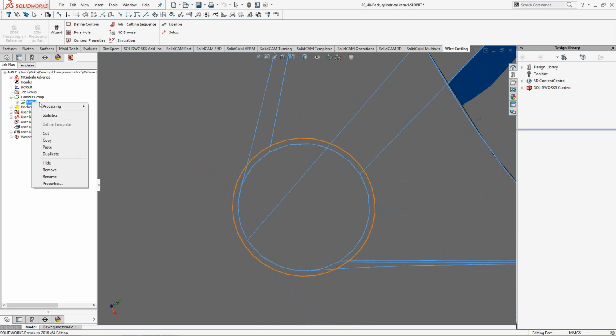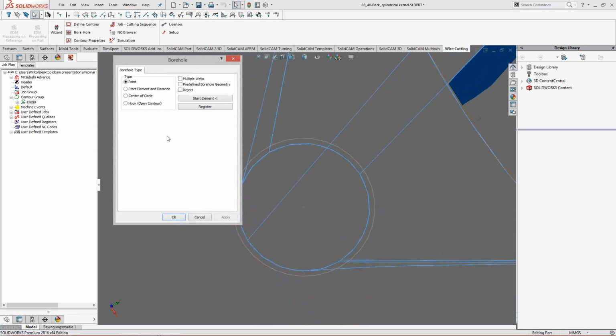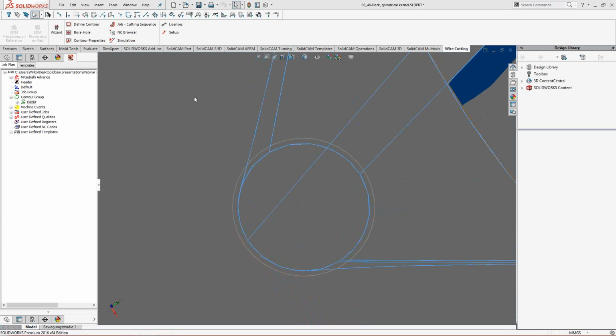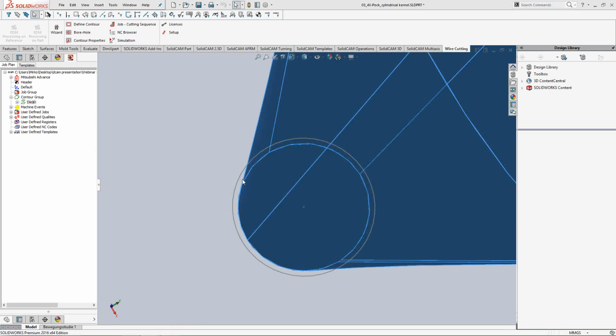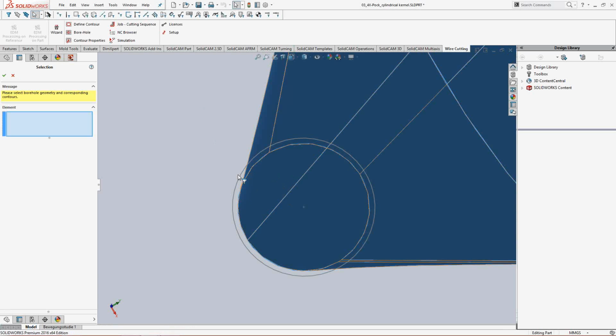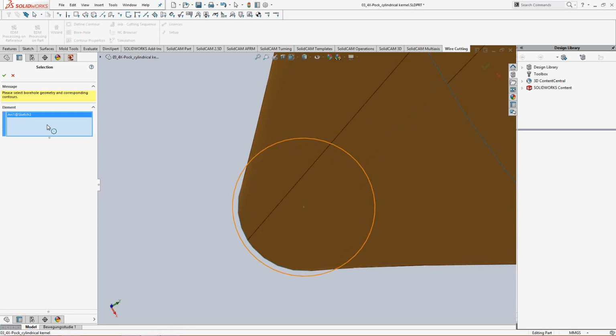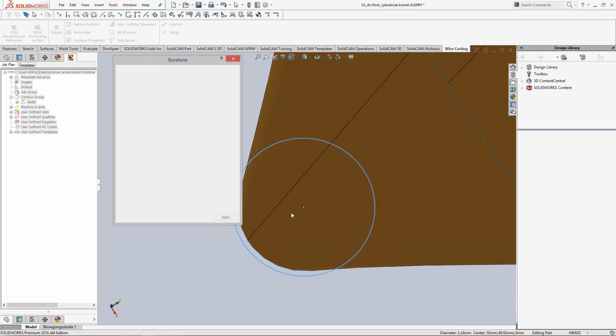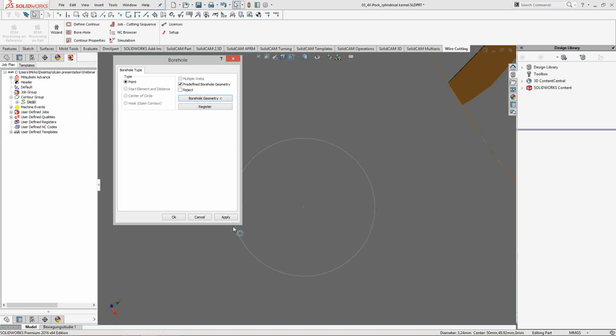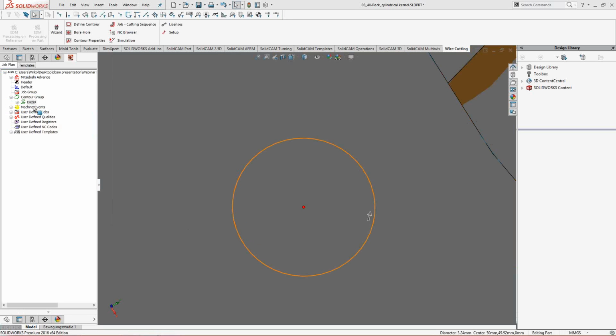And now I will define my borehole, and here I will define the borehole with a predefined borehole geometry. I already made this circle, and I will select this circle. I will hit OK, and our borehole will be in the center of that circle. I will hit apply.